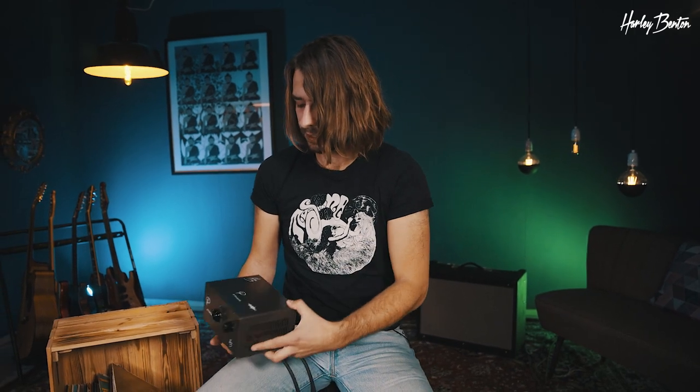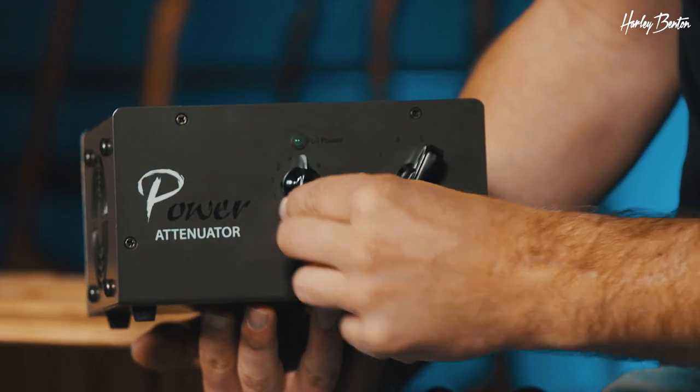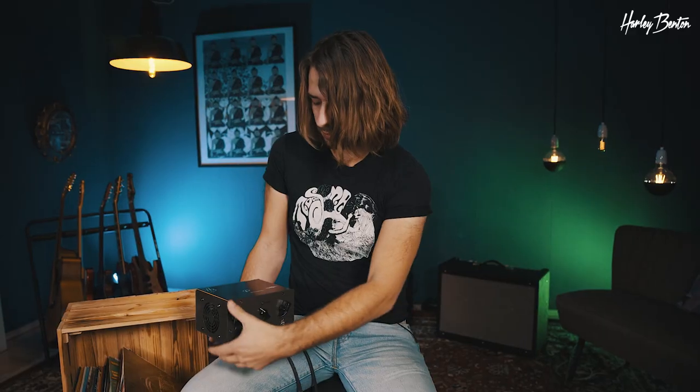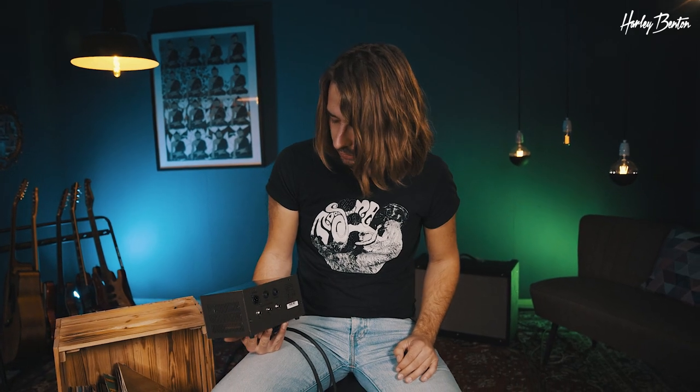So now we are already into it. Let's take a look at the front. Here we got our line level knob, then the volume knob for the overall volume. Then let's flip it over. Couple of jacks. So let's take a look.